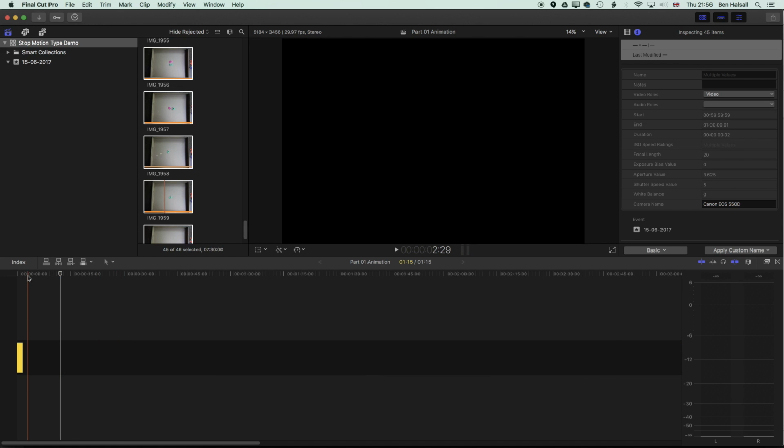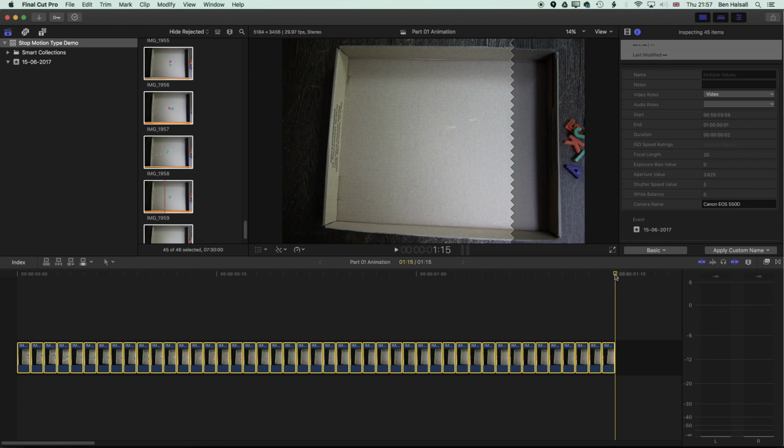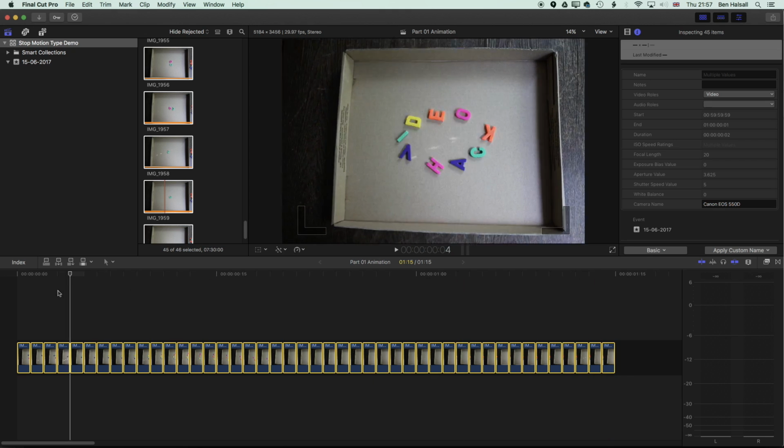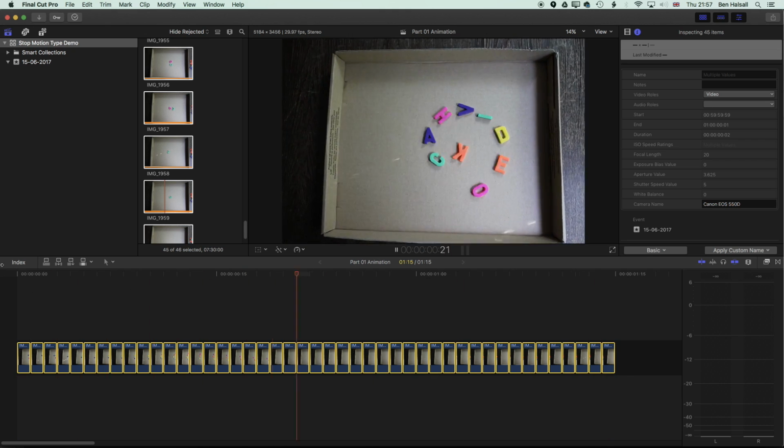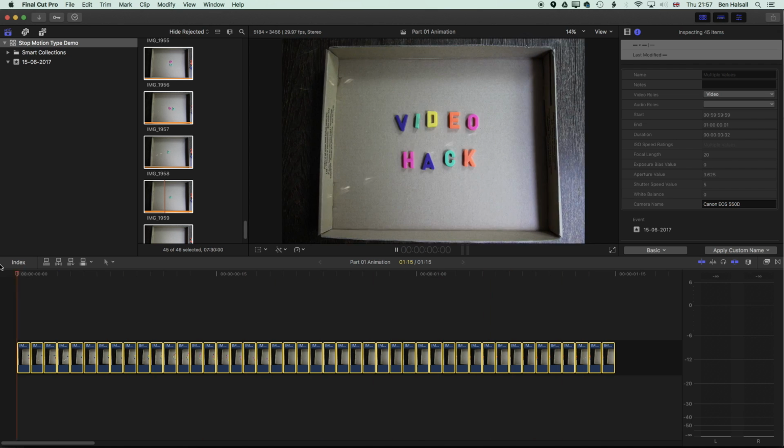And you'll see my animation has now gone from, I guess, what was around 450 seconds long to 45 frames long, or 1 second and 15 frames. So you can see here we have the animation not in the direction we want it. Before we reverse this so it plays back in the direction we want, we're actually going to export out this movie. The reason for doing this is that I want to apply some image stabilization to the video, and you can't apply image stabilization to individual still frames.